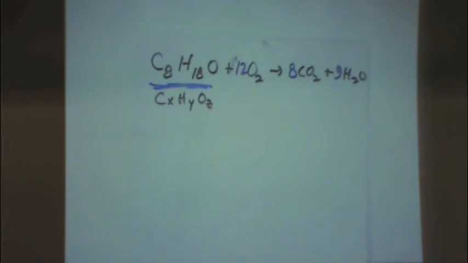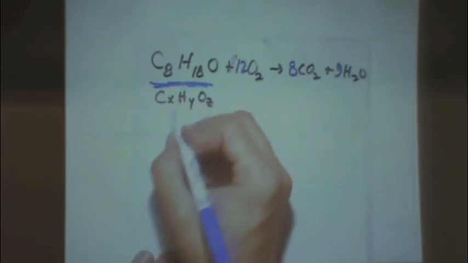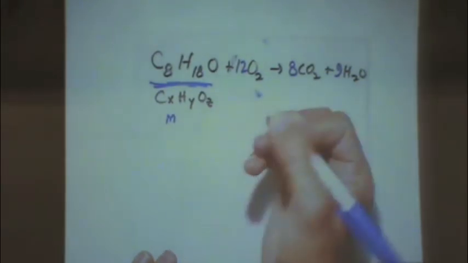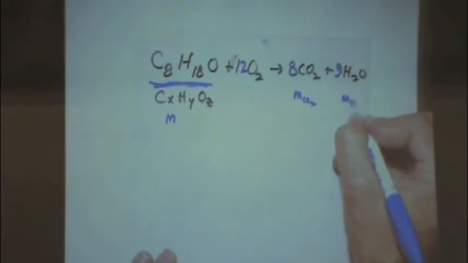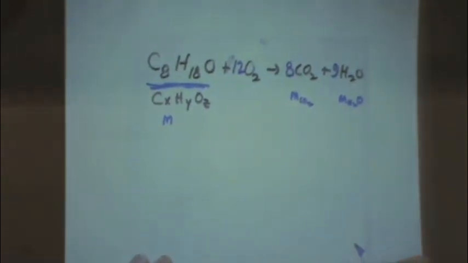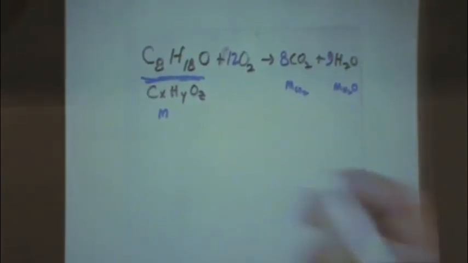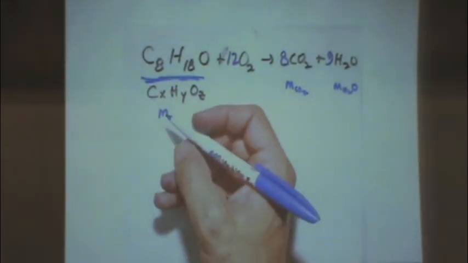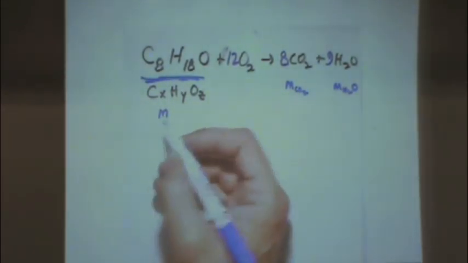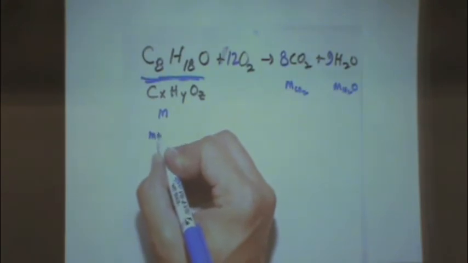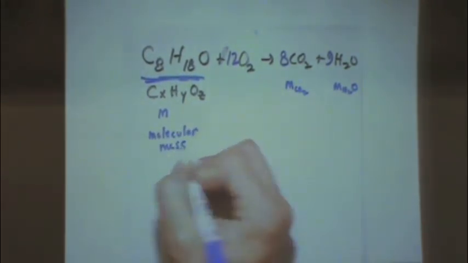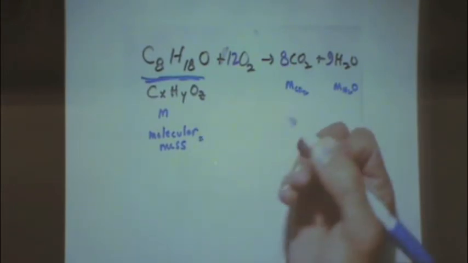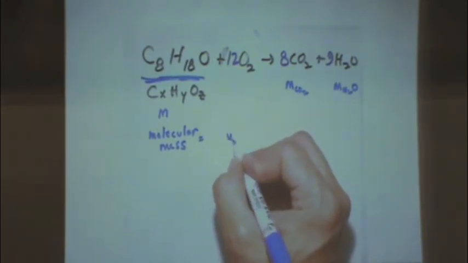We wouldn't be able to balance it yet. And here's what would be the givens. I'll show you the givens in blue. We'd have the mass of this original one. We'd have the mass of CO2, and you'd be given the mass of H2O. Okay, so all those masses would be given. You'd also have what's called the molecular mass of this compound, given in U or in AMU or sometimes in grams per mole.